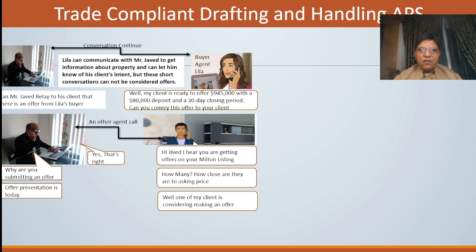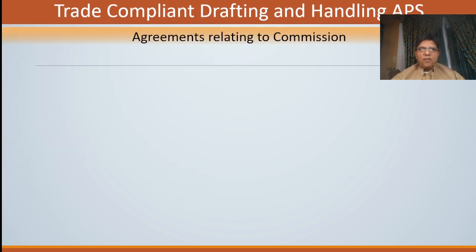Without submitting any offer, you, as an agent, cannot give either of that information to him or her. But the asking price, you will never. The only thing which you can convey back is the total number of offers. That is the only thing. And that is only if he has submitted his offer, not even before he's submitting his offer.